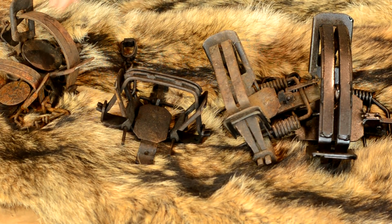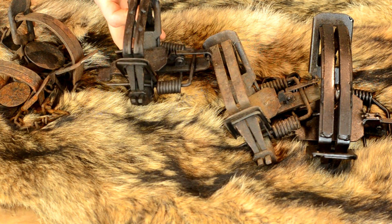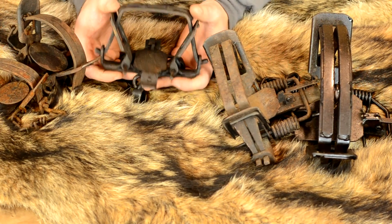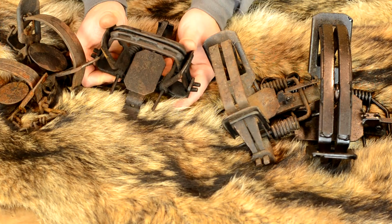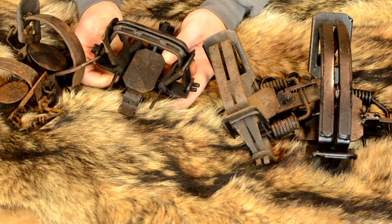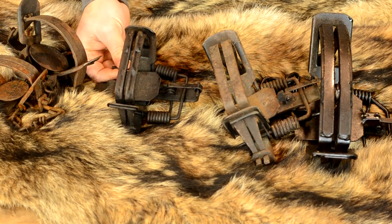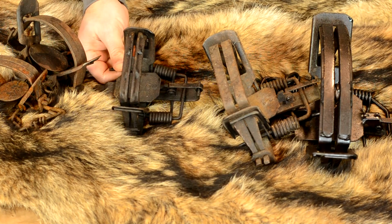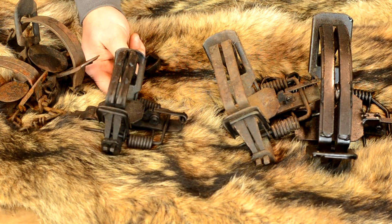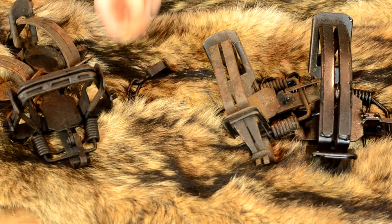So up from the 1.5, you'll see a 1 3/4 or a 1.75, a little bit larger trap. You can still catch coons with this, but it's a great predator trap for foxes, coyotes, bobcats. That's a sweet spot. That's a real nice trap. That's what I used when I first started trapping. I trapped with a bunch of Victor 1 3/4 modified like this. But I really like that trap. It was a good trap for that animal, a general predator trap.